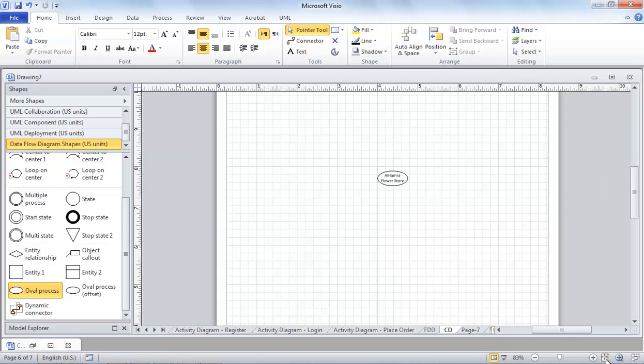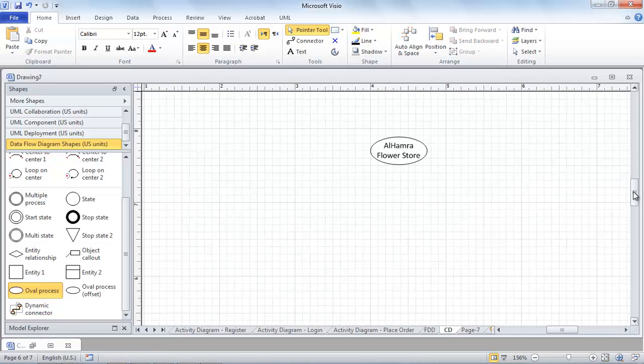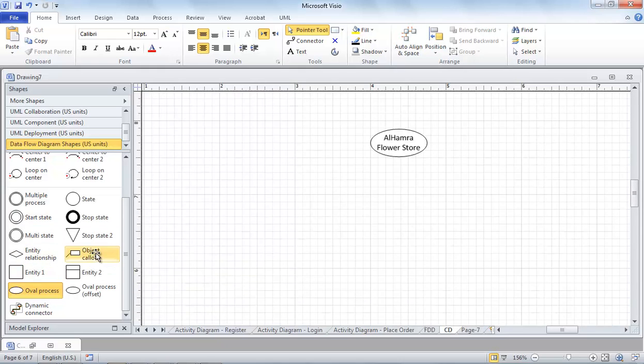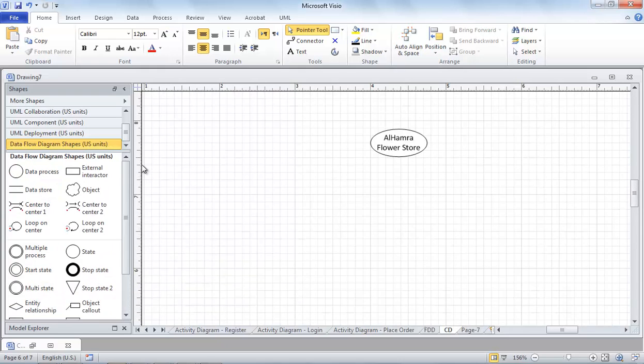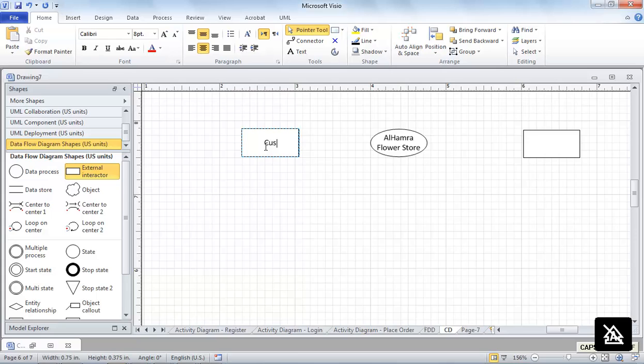And who is the actor over here? Who are the external entities who are outside the system? There are only two, which is this guy and this guy. This guy is a customer, and this guy is a registered customer.